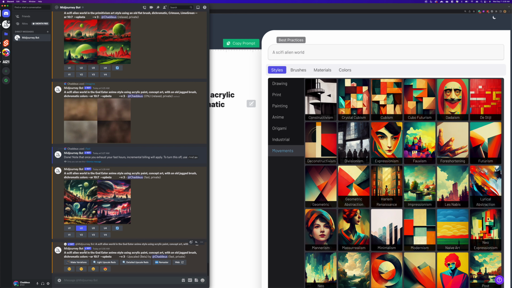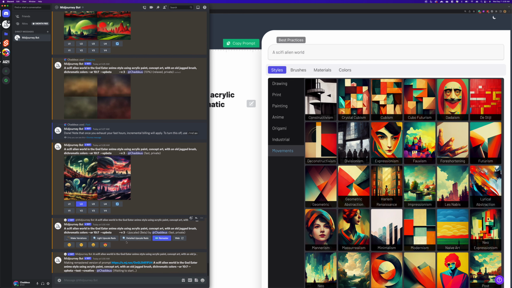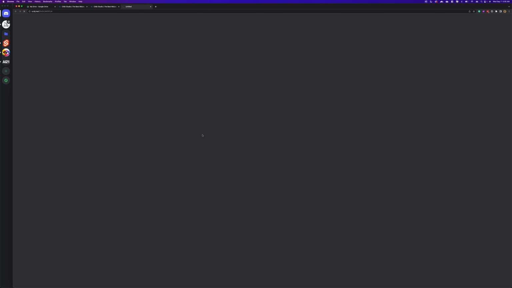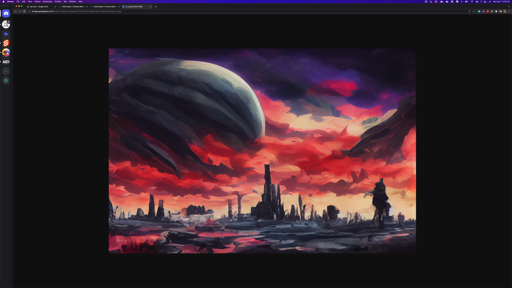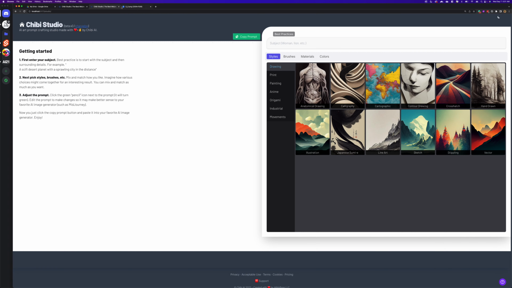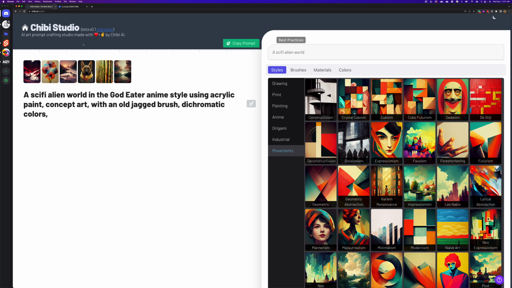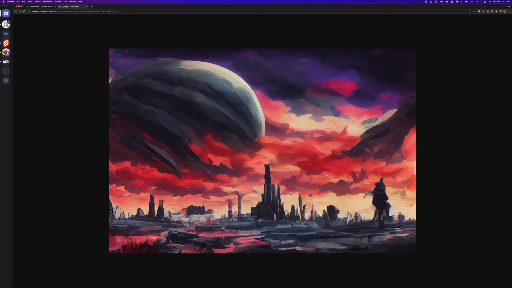Okay, so something happened and we don't get to see the upscaled version. So I'm just going to hit remaster. Sometimes that happens in MidJourney, but behind the scenes there is one. See if I can click on this and it loads it. Sometimes this loads empty too. There we go. So you can see it's pretty blocky and it looks painted. And it's probably because we went with acrylic paint and stuff like that, right? So it's having that more painterly appearance, which is what we were aiming for anyways. So we got this cool world and painterly appearance.